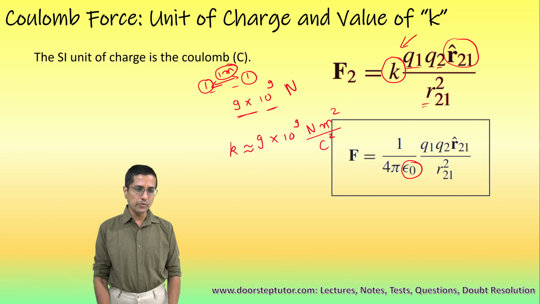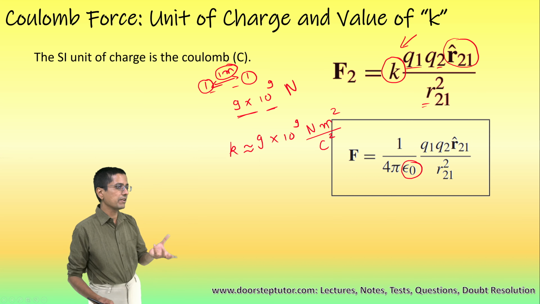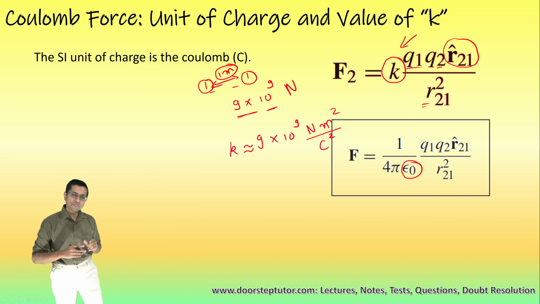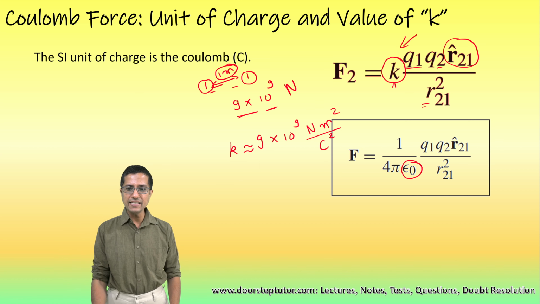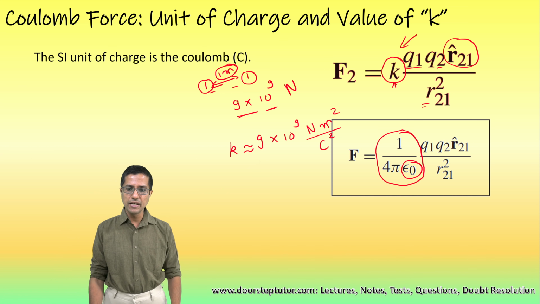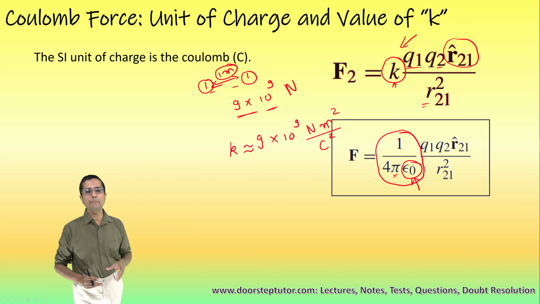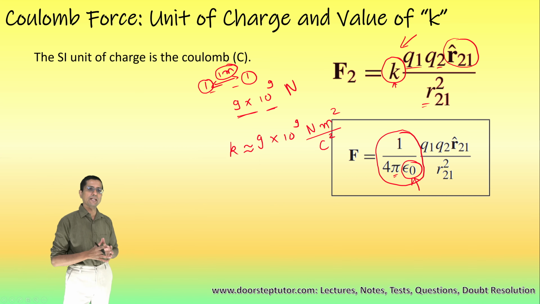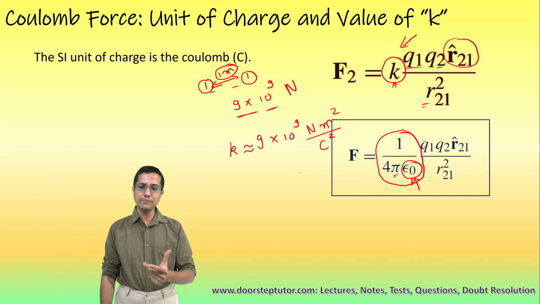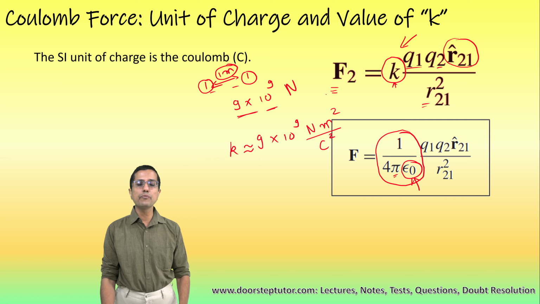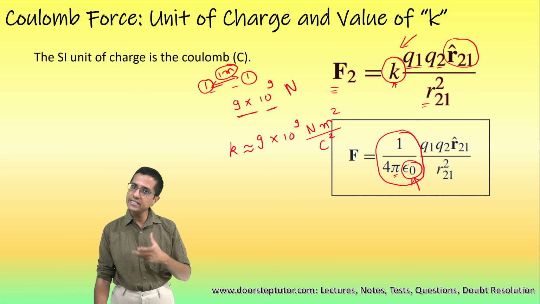So in some formulas, especially when we look at the Gauss law, it becomes simpler. Those formulas of Gauss law become simpler when the K, see, K is just a constant, is replaced by another constant, 1 by 4 pi epsilon naught, where pi is our normal pi, and this epsilon naught is known as permittivity of free space. So permittivity means how much that space allows this Coulomb's force to transmit.